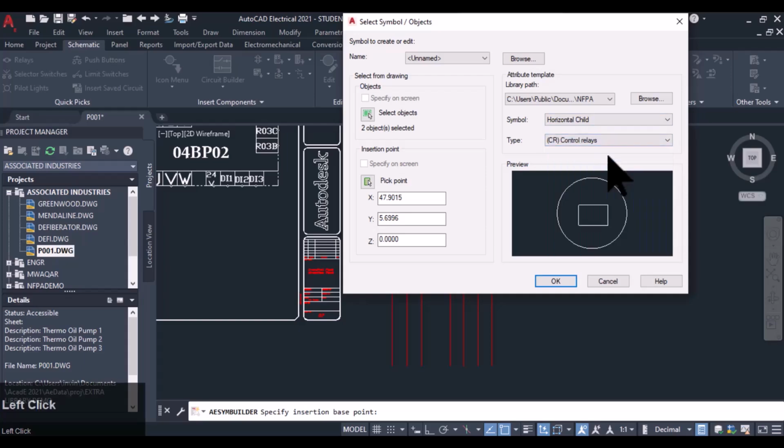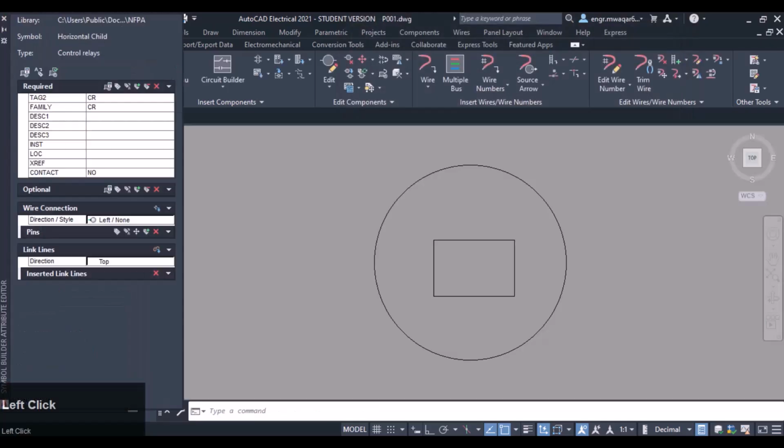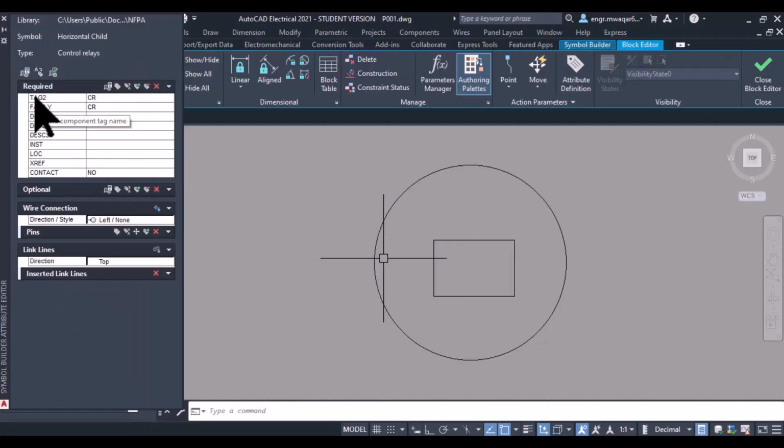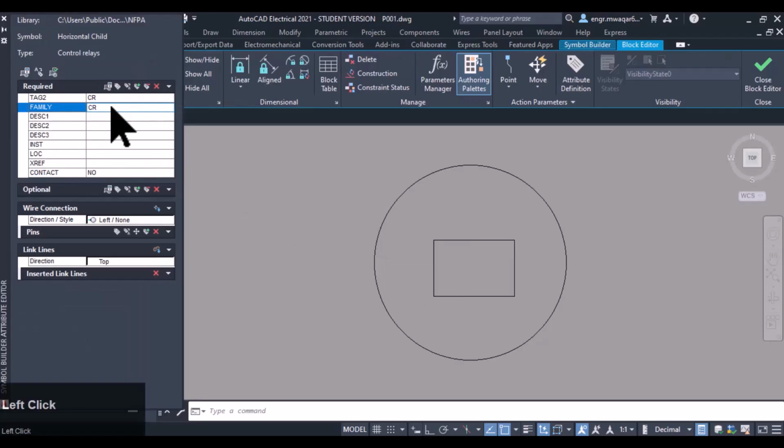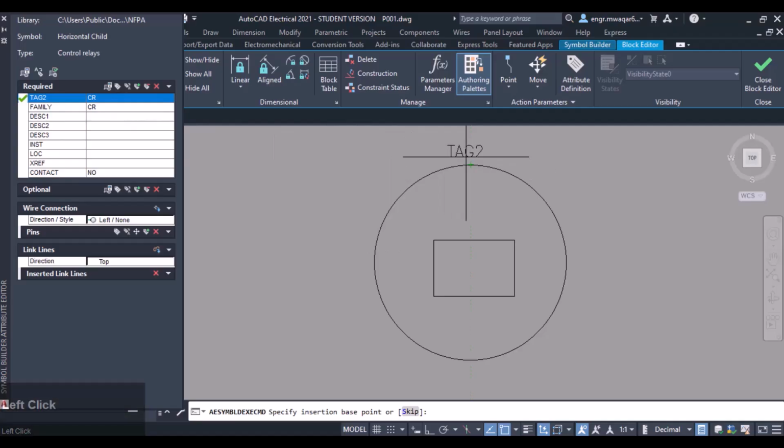That's not actually my child component, but let's see how it will look and how we can make changes. You can see its tag name is changed. That was important. I want to show you its family name is already available, its tag name is given, and in a similar way we can add these tag names and family names.